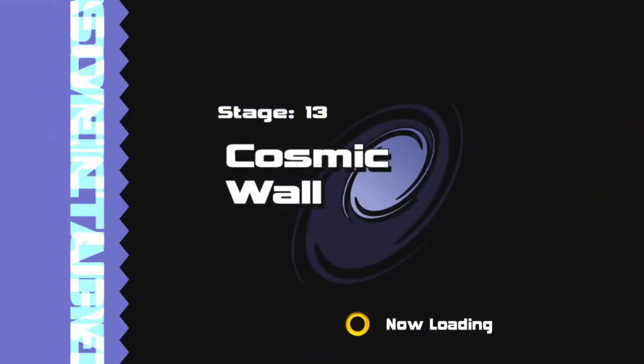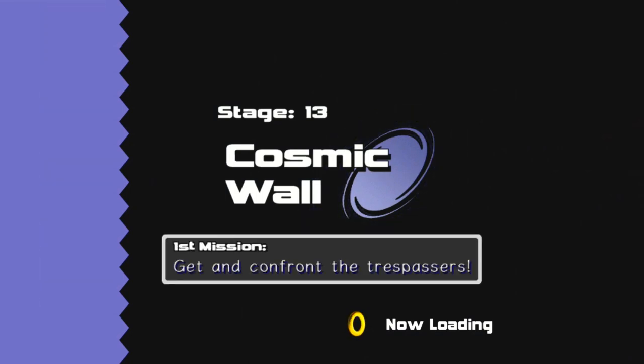Cosmic Wall, level 13. Get in and confront the trespassers.